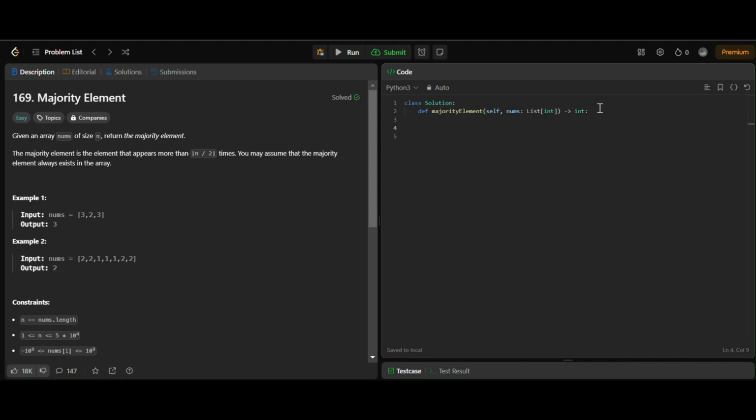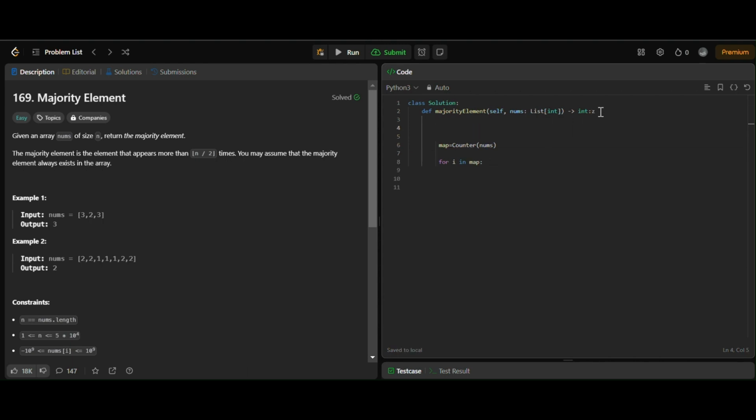Now let's code it. Very simple approach. So coming to Python 3, we'll store each element count. So we'll have a map equal to this, and in Python we have an inbuilt function called Counter. By simply using that Counter, we can get the count of all the elements in the array. So we'll write Counter of nums.